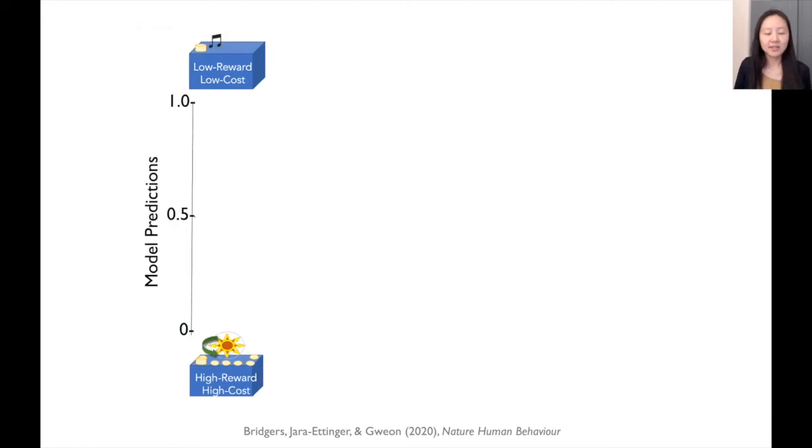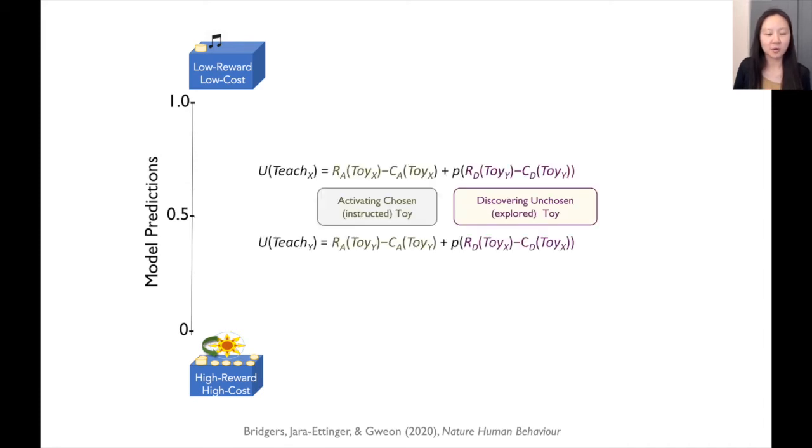What teaching does is to ensure that the learner can activate the top toy and reap the reward without having to pay the discovery costs. So you can think of this choice of what to teach as choosing one of two teaching plans that has a higher utility for the learner. If you consider the top toy here, if you teach this one, then the learner would learn this toy, but would really struggle with the bottom toy because it's really hard to discover without being taught.